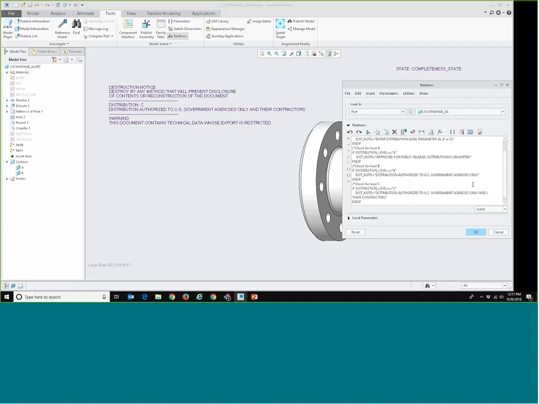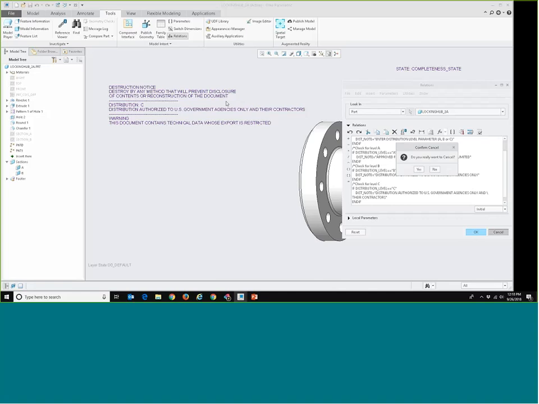So the intent here is to show that you may have multiple notes that you use on a common or consistent basis. And rather than having to type those out all the time, you can use a combination of parameters and relations to pull those standard notes into your model. So we can cancel that out.